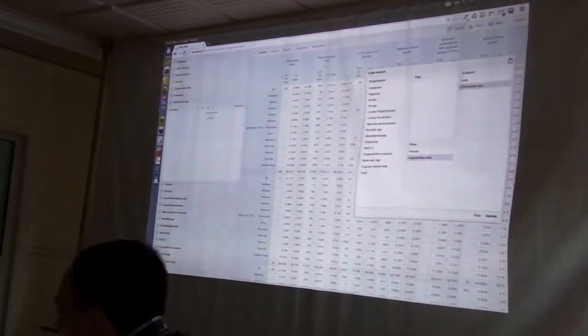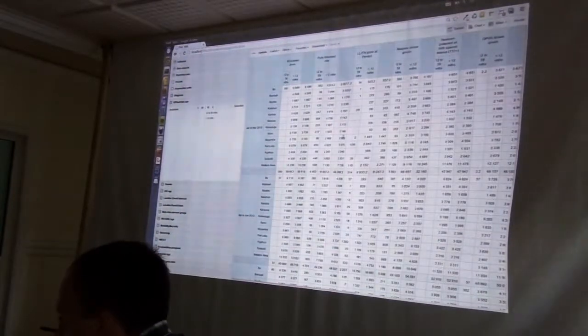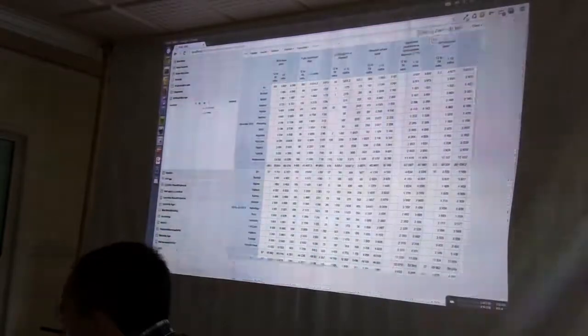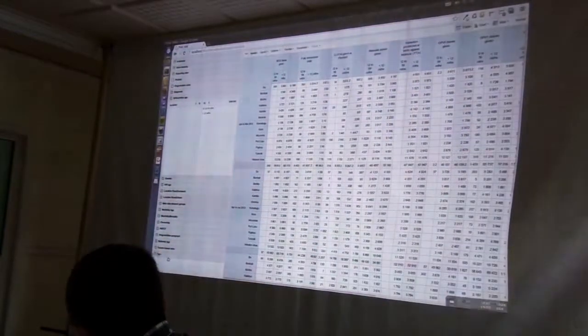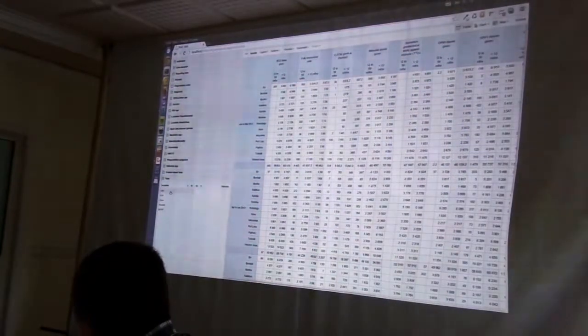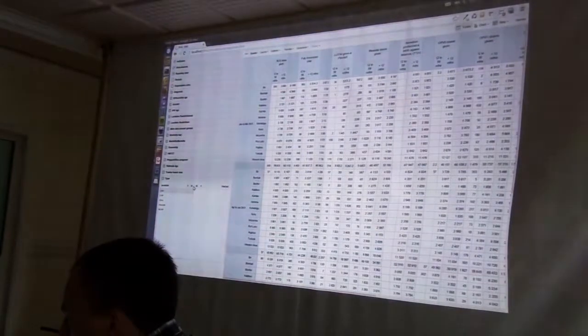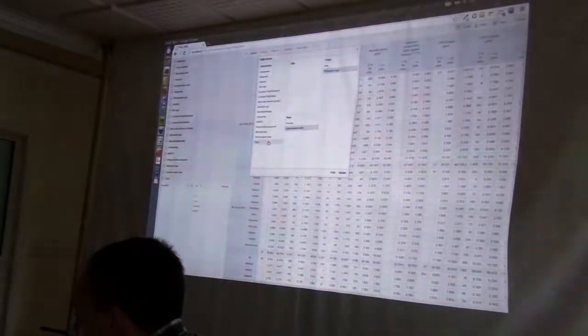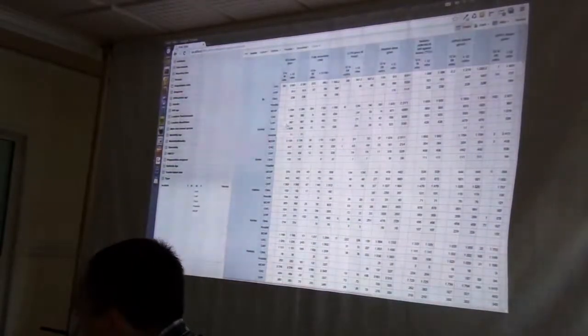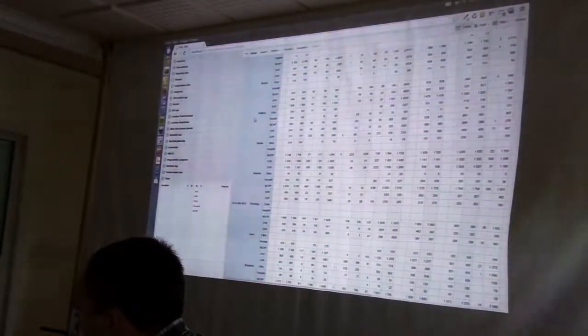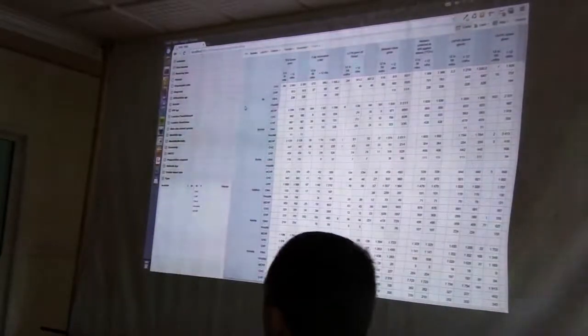So let's say I also want to do an analysis based on facility type. Then I can come to facility type down here all the way at the bottom. These are all the facility types that I have in the system. I click select all. I come back to layouts. I say type and I put it on the rows. Okay, so I put type on the rows. I click update. And you can now see that the data is now aggregated based on facility type as well.